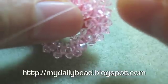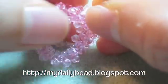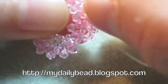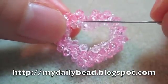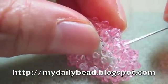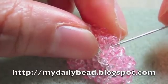And you'll repeat the same for every single bicone bead on the perimeter. Just go through the next, restring the next bicone bead, and then add a seed bead and cross out the seed bead. So, one thing to note is that when you hit the center 4 beads down here, you complete the set right before it as usual, restringing the 2 bicone bead and add a seed bead, cross out the seed bead.